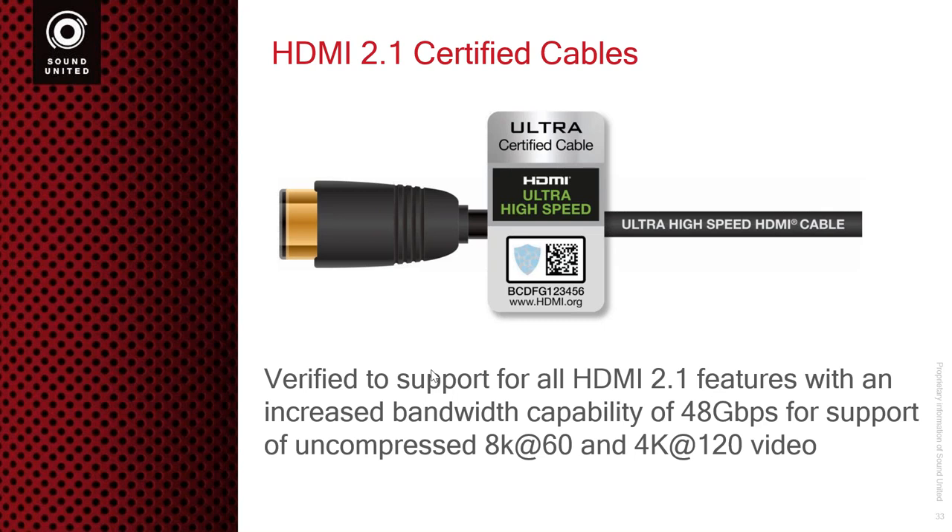So it's not certified to do it, but there's a very good chance that shorter cables could handle higher bandwidth. There's a good chance that if you have a very good cable from companies like AudioQuest or Metra — high-end ones that support 18 gigabits at shorter lengths — there is a very good chance that will work. Certification gives you and your customers peace of mind. It's certified to support all of the features and it will support 48 gigabits per second for uncompressed 60 and 120. If I have a high-speed cable, that high-speed cable may support 48 — it's just not certified to support it. So it doesn't mean older cables can't do it. It just has not been tested. Eventually, the cable manufacturers are going through and getting their cables tested and you will know which ones you have that will probably still work.